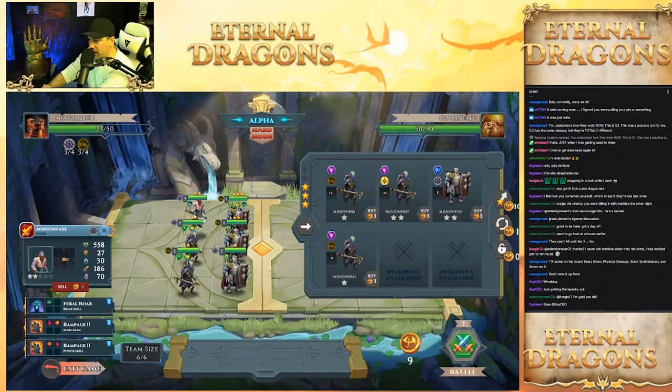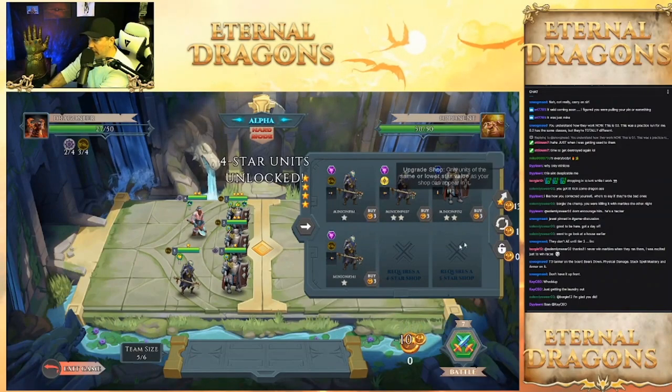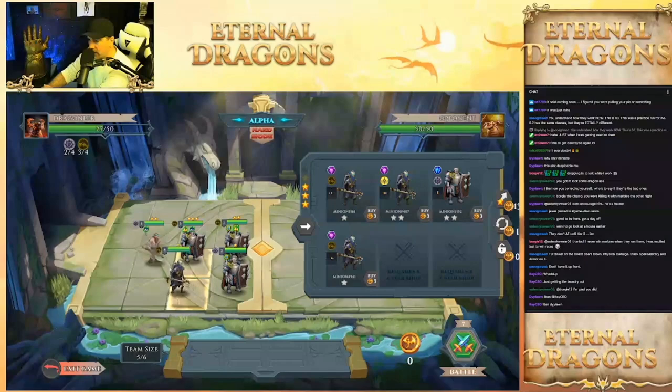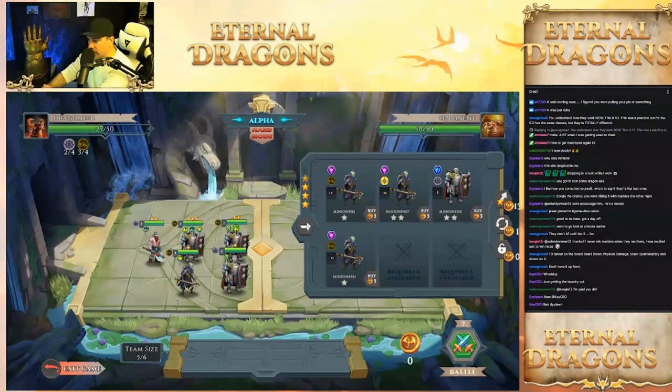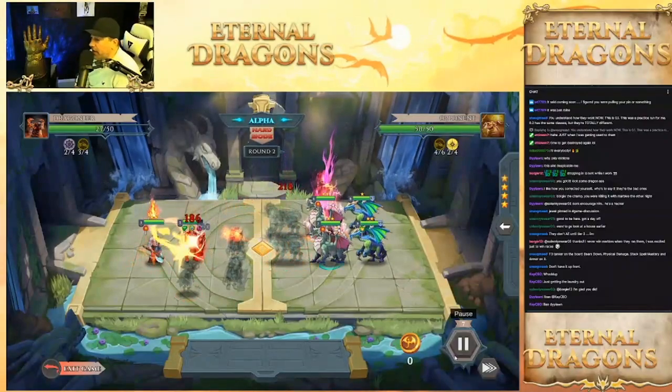And what we're going to do here, let's get rid of this guy, and let's upgrade the shop. Let's try to bounce back here a little bit and see how we do. So we are trying minions only. As you can see, it's very, very tough.